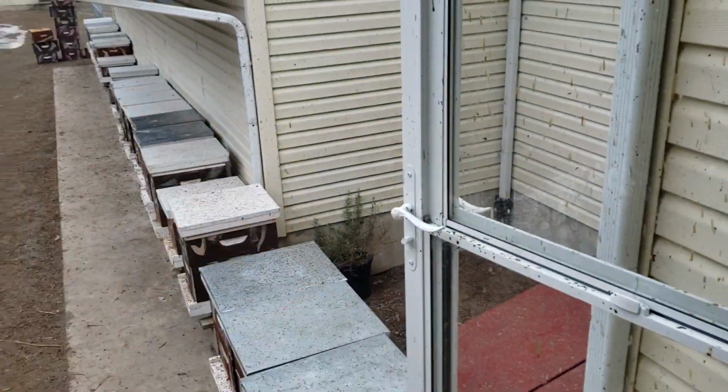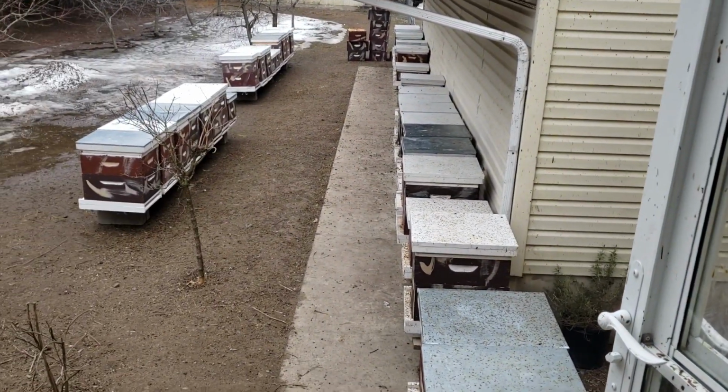I've got 83 colonies right now. And maybe some of these queens here, maybe they won't lay when they have more bees, but it's worth a shot. Okay? Thank you.